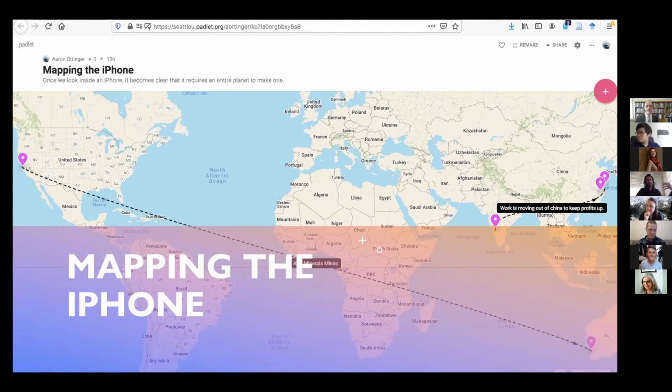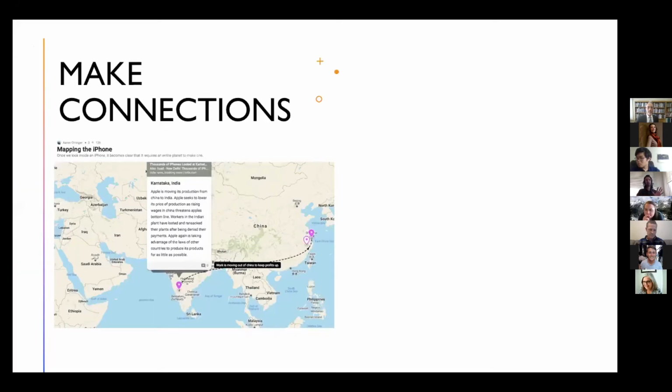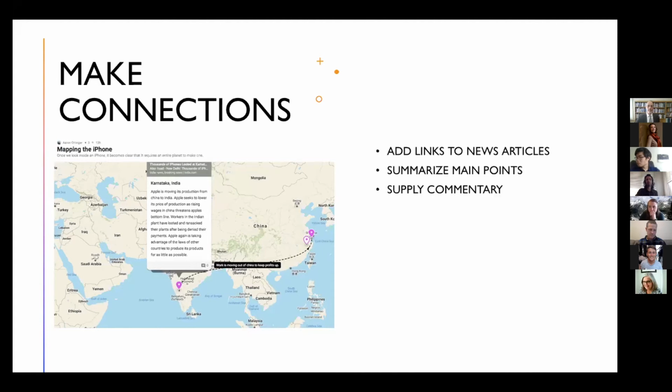One of the lessons that I use to help students literally illustrate these takeaways is called mapping the iPhone. And we use this platform, Padlet, which we have a license through Seattle University to use. And it offers things like timelines, galleries for posting pictures, but it also offers this mapping platform. It's powered by Google, but what's different is, well, I'll just show you. Students can post links to articles that they find, and these articles largely track the iPhone around the globe. So in this example, we see a student has found an article about how the iPhone is being manufactured in India. And so those manufacturing jobs are actually being transferred from China to India. The student can summarize the main points of the article that they found. They can comment on it.